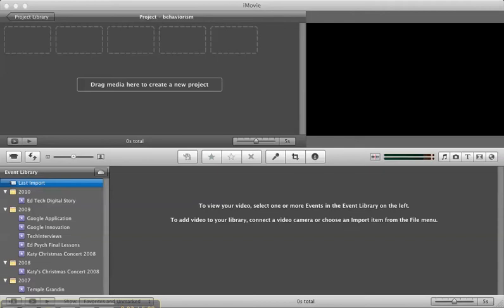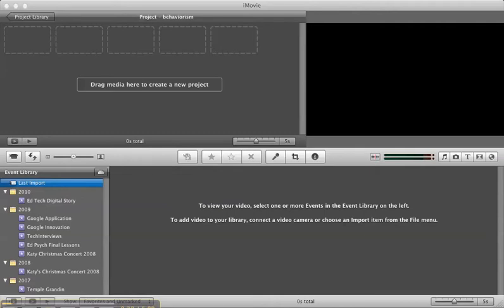In this tutorial, I'll show you how to put together a fairly simple movie, in this case a digital story, here in iMovie, and we're going to use audio that we created using GarageBand. So this is the iMovie interface. I'm using iMovie '09 here. You may have something newer or older, so just explore, get comfortable. Know that not all tutorials are built for the exact software that you're running on your machine.